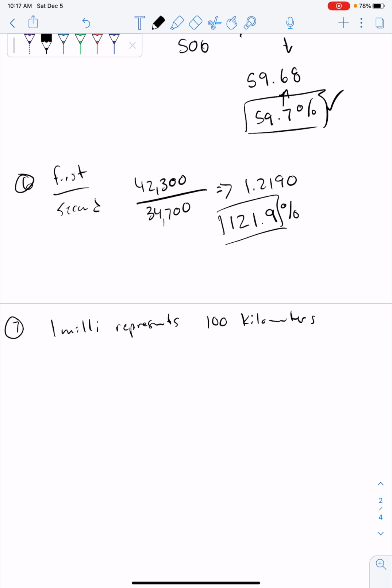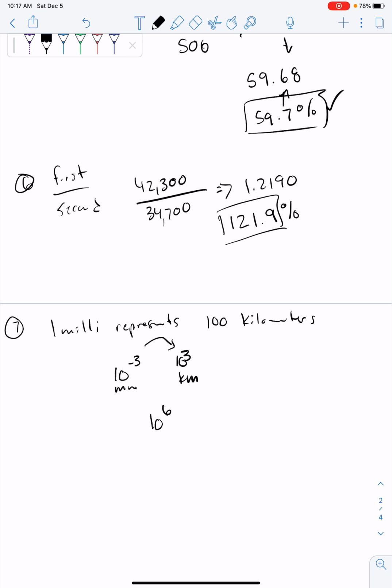And there's a lot of different ways that we've done this problem. A lot of you can just kind of work your way through this, but basically a millimeter is 10 to the negative 3. And a kilometer is 10 to the positive 3. So to go from millimeters to kilometers, I'm going up by 10 to the 6th units, right? Because I'm going from -3 to +3. And that will take me from millimeters to kilometers.